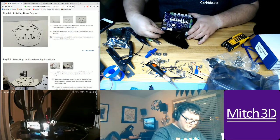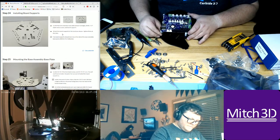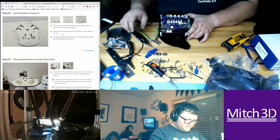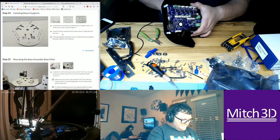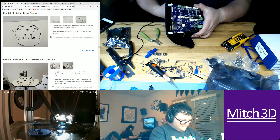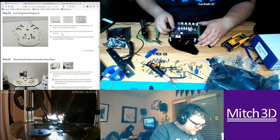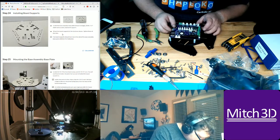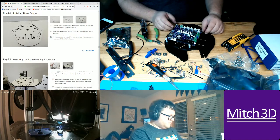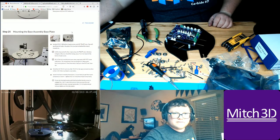Oh, let's do that. And we might still need a printed adapter, but let's see how close I can get. Yeah, it's not rigidly mounted because it's not grabbing the corners. And I don't want to mess up the LED on this corner. So close, so close. But it looks like mounting the base plate.